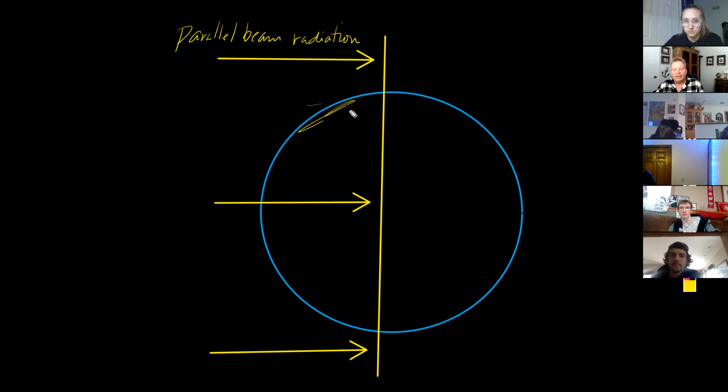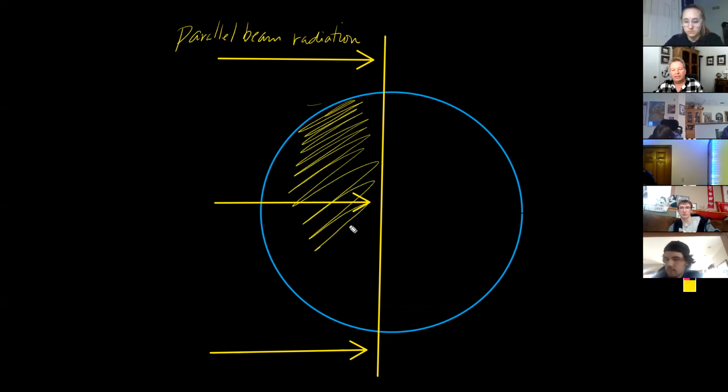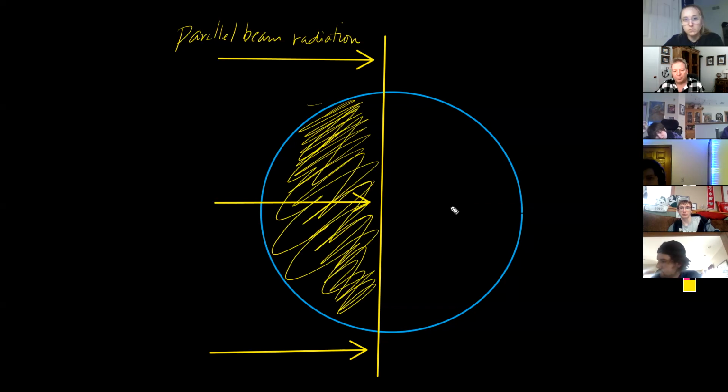Right? So the radiation is all coming down at the Earth like this. So do you agree that this part of the Earth will be lit? That's all bright. And what's this part of the Earth? All dark. So how much of the Earth is lit? And the answer is half, right? Half should be lit. So this thing is what we call the circle of illumination.